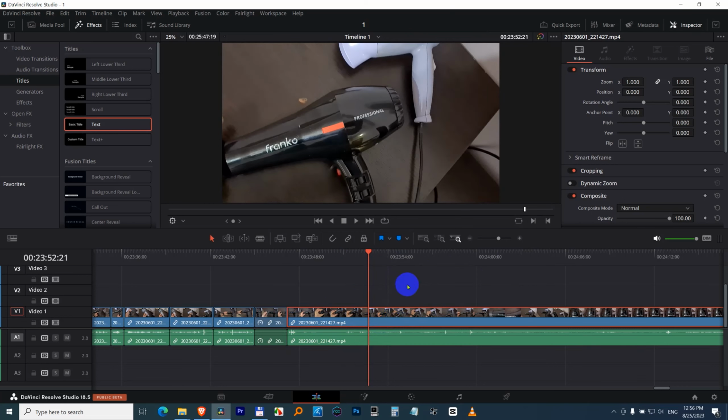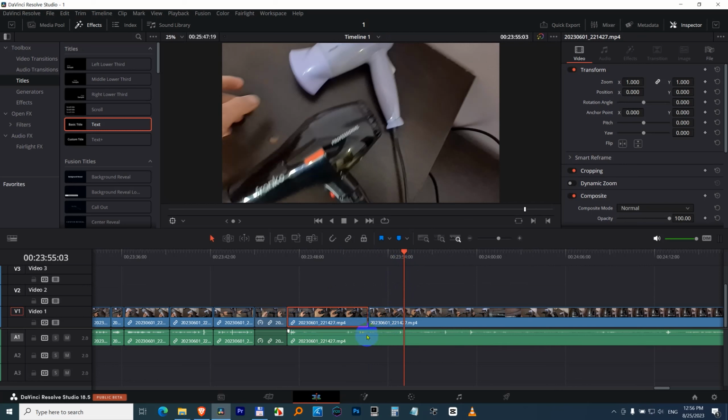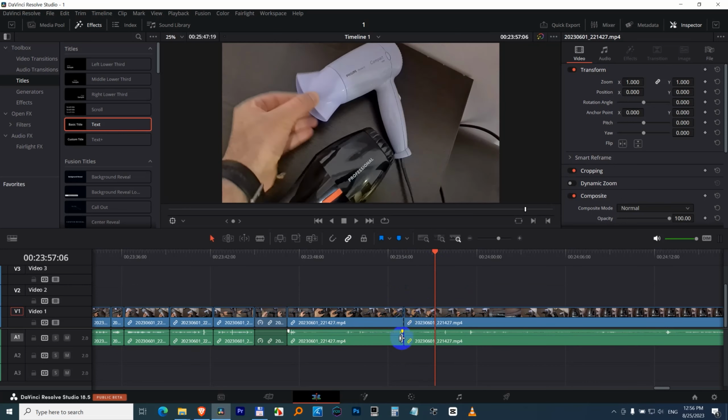Let's select the video, Ctrl B, and if it's still not splitting the audio, notice this one's missing, then do the following thing: undo with Ctrl Z, make sure this one is selected. Notice the icon is identical to this one, so this also has to be checked. Ctrl Shift L is the hotkey, and then even if you select one, notice both of them are selected. Ctrl B, and both of them are split, both the video and the audio.